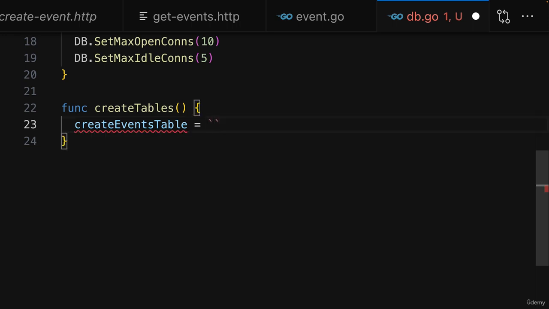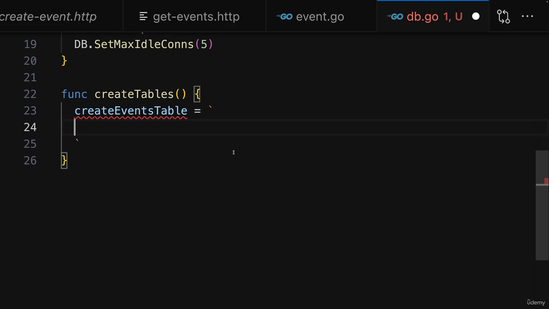Because when using backticks, you can write your string across multiple lines, and that simply makes it a bit more readable.